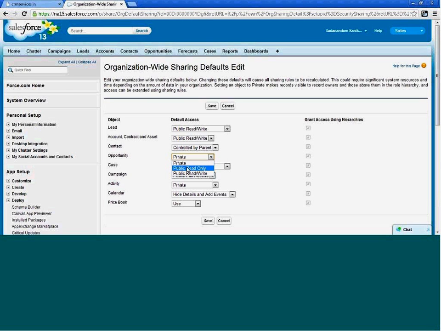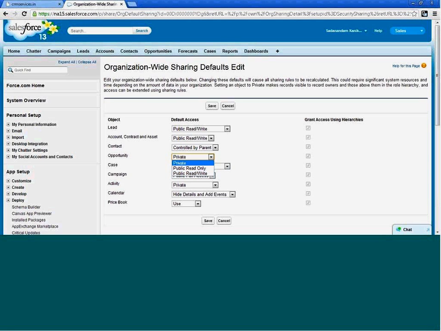And public read only: people higher in the hierarchy can see that opportunity, but they cannot make any changes to it.